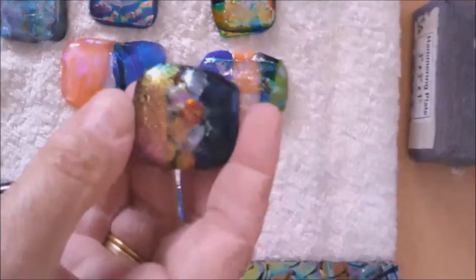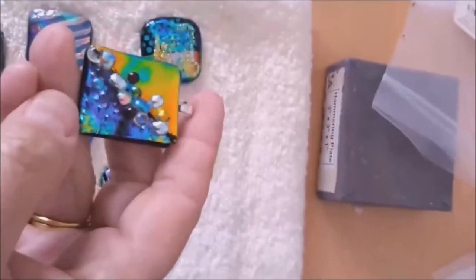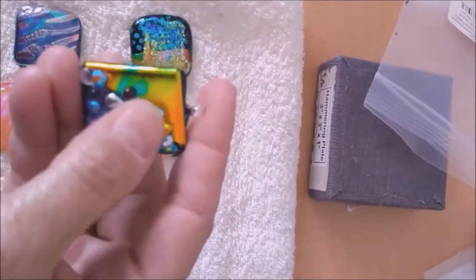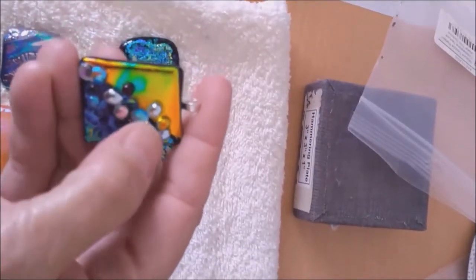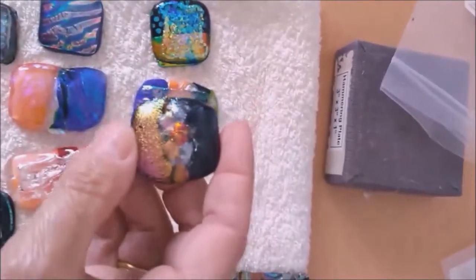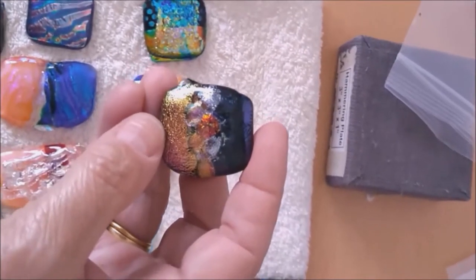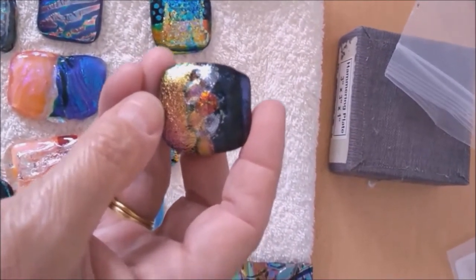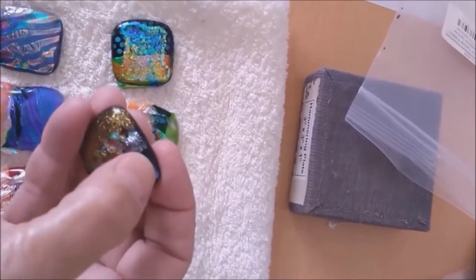This was a piece that I'd fused originally. Similar to this, it had a lot of balls, which I do in the microwave kiln, which I'll show you in a later video. But I didn't quite like it when it was finished, so I thought I'm going to cap it. So all I did was cap it with some clear, just checking. You could make notes, couldn't you? You could photograph stuff before you put it in the kiln and before you take it out of the kiln, but I didn't.